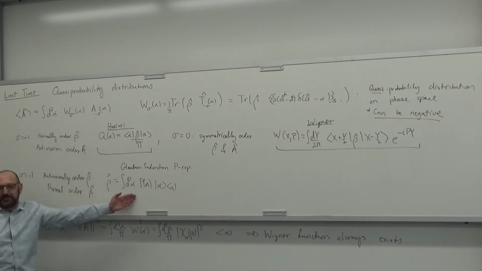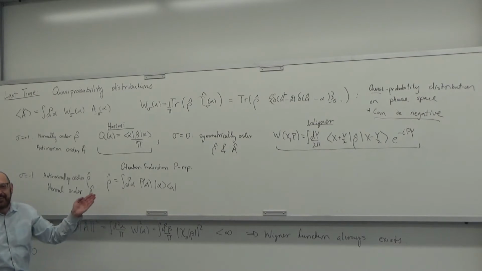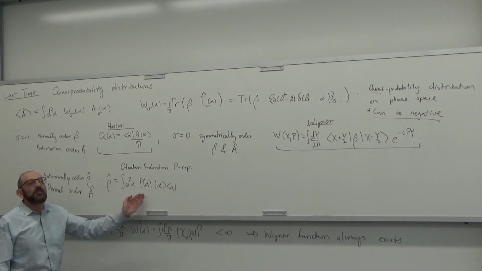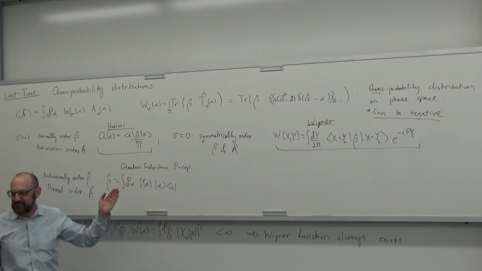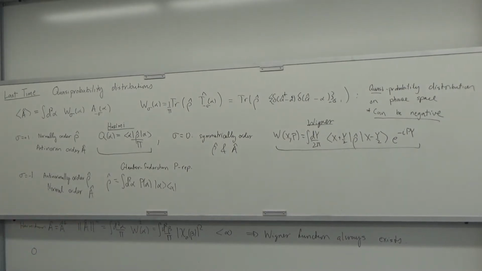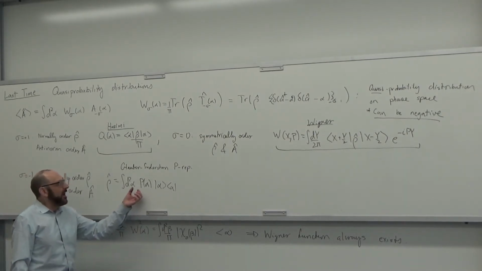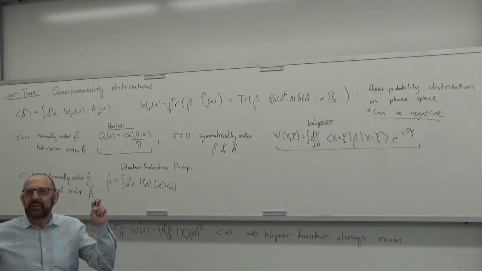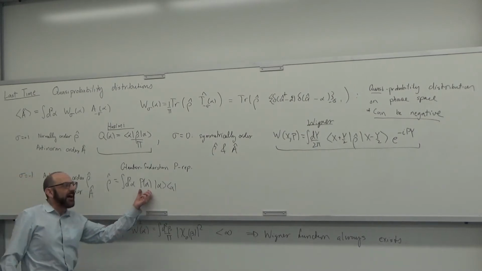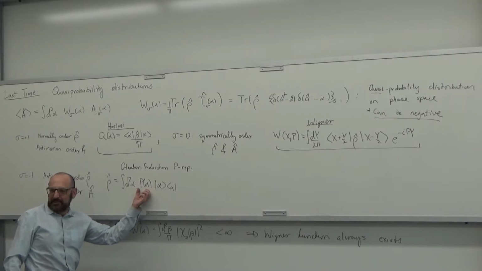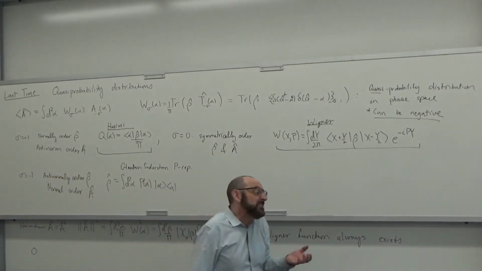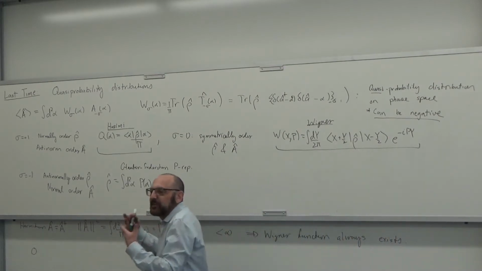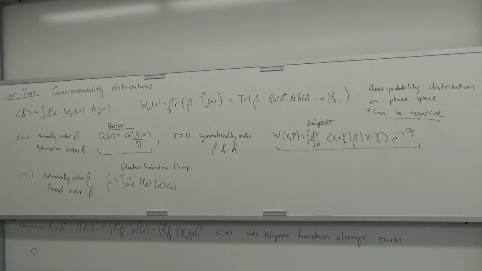I'm not giving you an expression for the P here. I'm just saying that rho, in the P representation, looks like a statistical mixture of coherent states. That's why Glauber wrote this down originally. But of course, if the state is non-classical in the Glauber sense, then this is not an honest-to-God probability distribution. It's a quasi-probability distribution. And typically, as we'll see in a moment, it's actually a highly singular function. It doesn't really exist, it's just a formal expression.